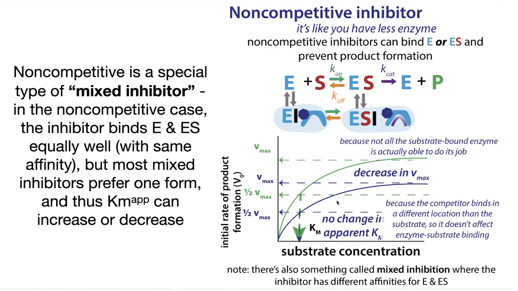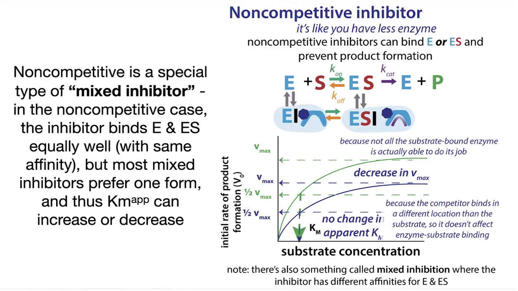What about our Km? So remember, we can simplistically think about Km as a measure of binding affinity. If this non-competitive inhibitor is not competing, well, then it's not going to change the affinity of the enzyme for the substrate. And so the apparent Km is not going to change. And so that's why, in this case of a purely non-competitive inhibitor, we have no change in the apparent Km, but we do have a change in the apparent Vmax, because the inhibitor binds in a different location. It's not competing, but it is keeping the enzyme from doing its job if the enzyme does bind to that substrate.